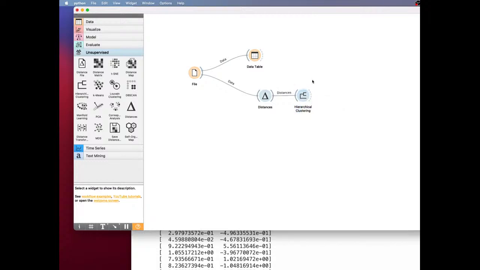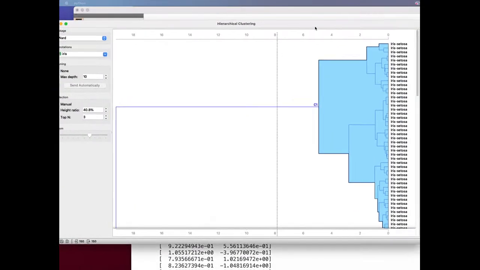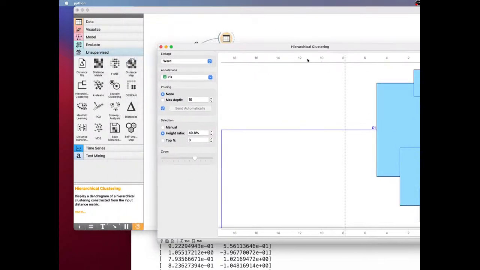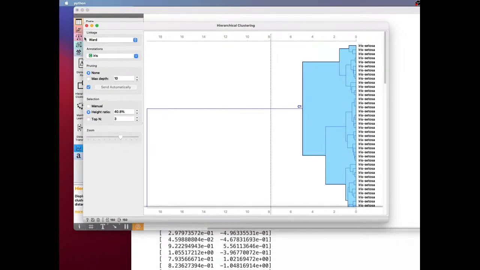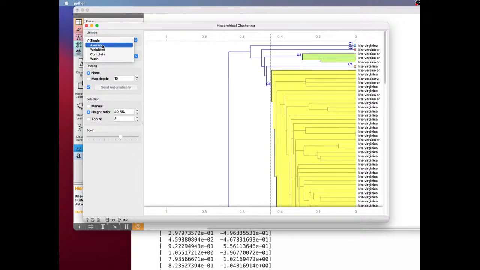So how do we observe the result? Simply double click it. Then we can see that at the left hand side, there are options: single, average, weighted, complete.